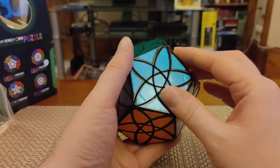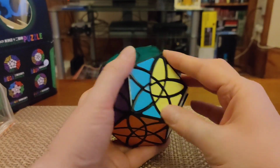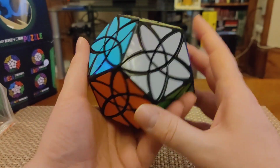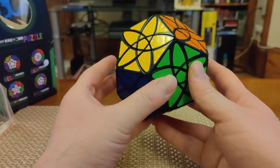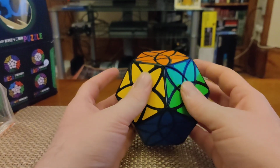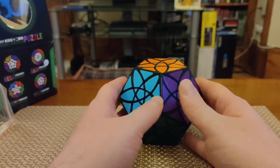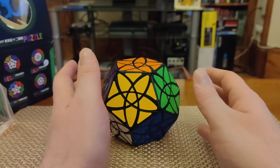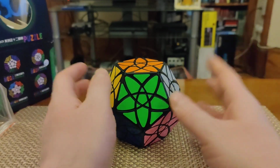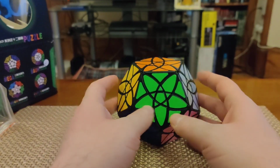That to me is what really sets certain puzzles apart and makes them fit into that over-the-top category. They're things that turn heads. This puzzle definitely does turn heads, I should say. Looks great, and it's quite a challenge. So there you go. We have one more video coming up on the 9 centimeter dodecahedrons, which again will be on the more positive side, I think. So look forward to that.